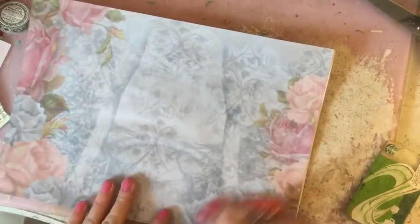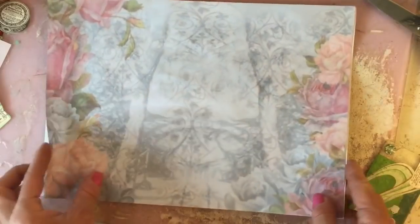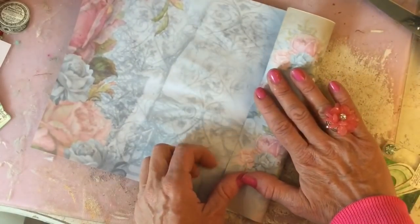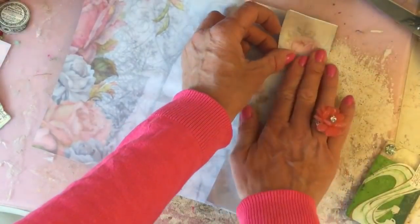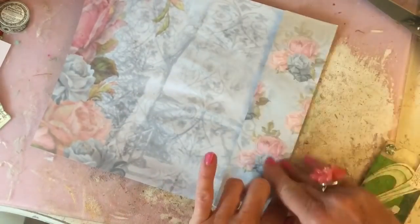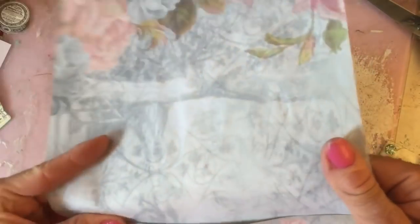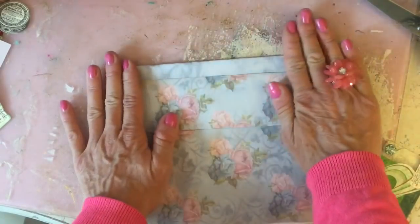Right. Now, what I'm going to do is, which side is stuck down better? Probably much for muchness. I'm going to take my side where I want it folded over, like that, and just roughly fold it, where I want it to go along there. And then the way that I find it easiest to do is fold it roughly in half, leaving a gap, so you've got a gap to tuck things into your pocket.